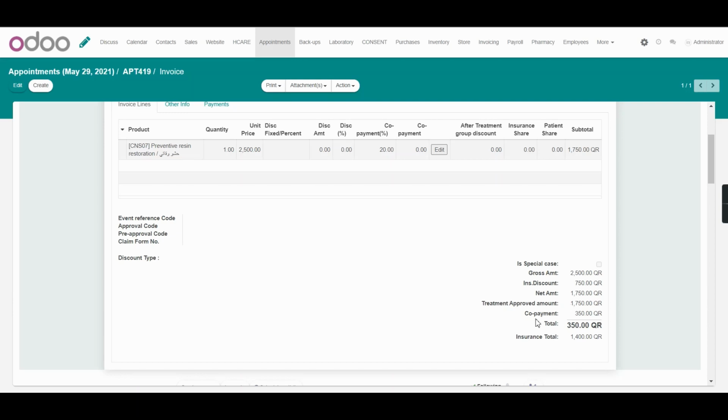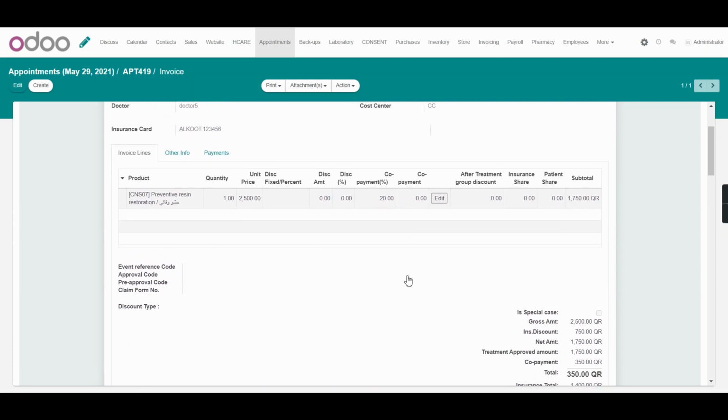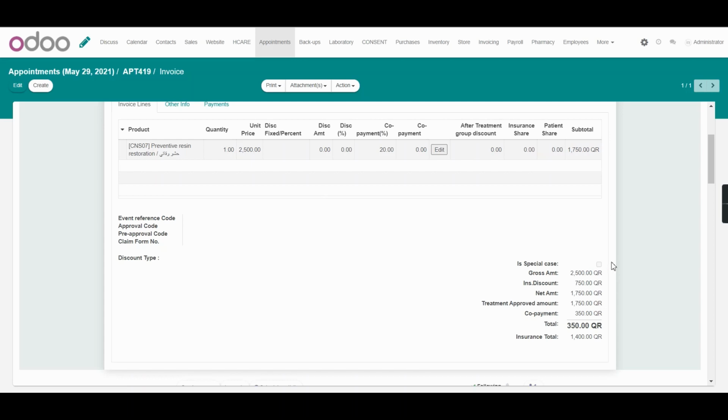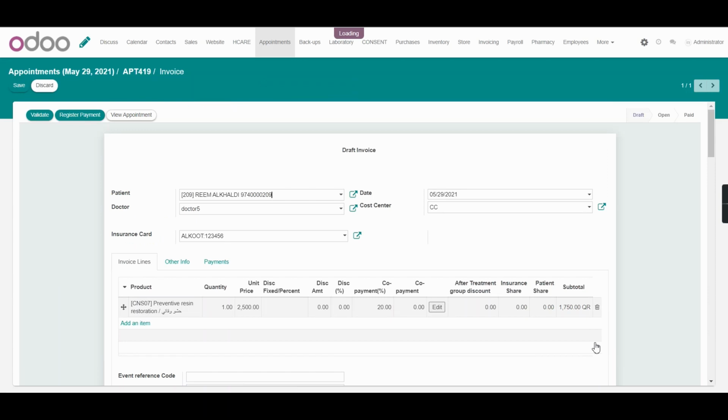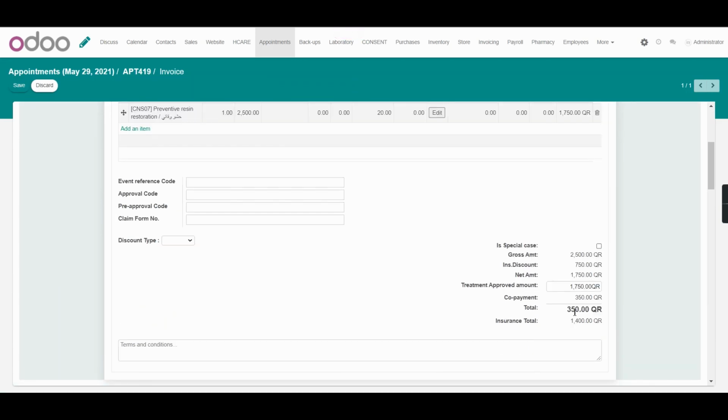For example, based on the co-payment discount provided by the insurance company, you can see the patient share has been computed as 350 riyals and the insurance total is 1,400 riyals. In case this payment is not approved by the insurance, we can also change the amounts by clicking on the special case option here, and this is already shown in another video.